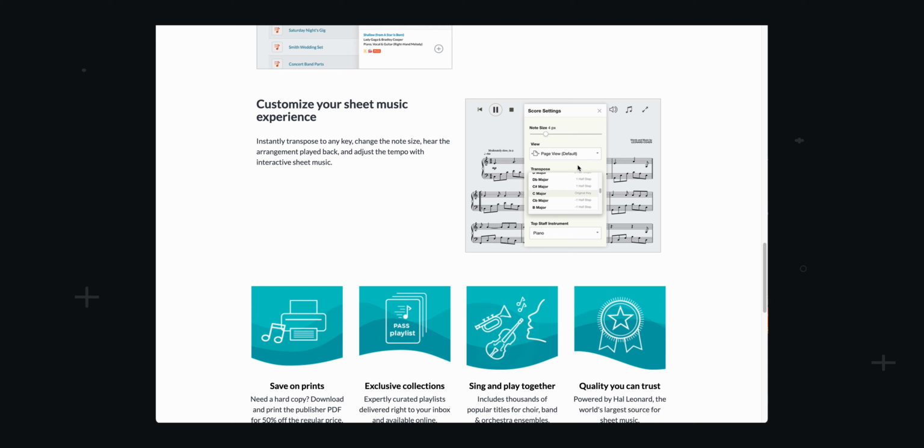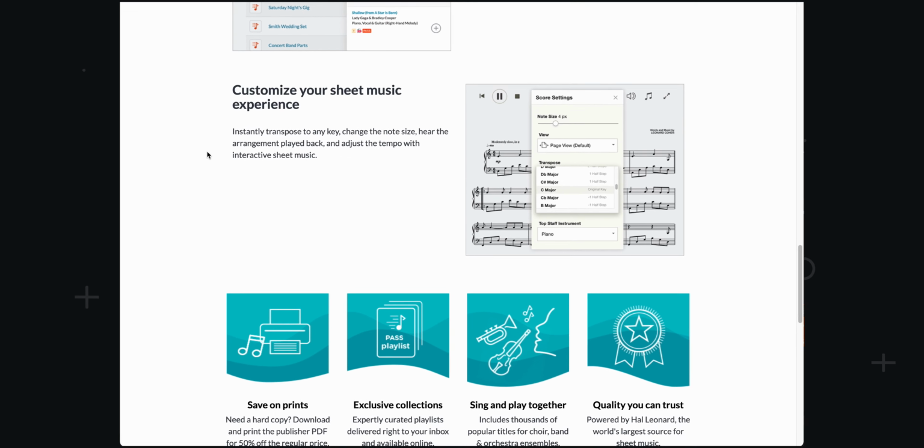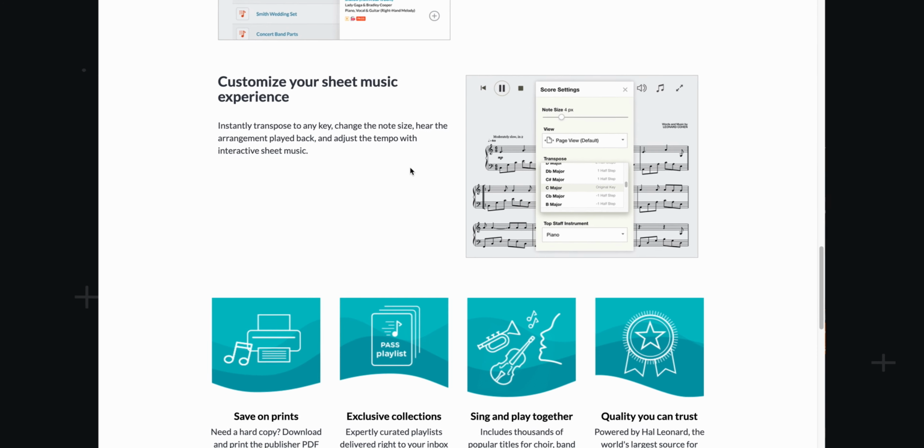The second thing is with the user interface. There isn't a whole lot of customizability when it comes to the way things look, the paper style, the gradient effect, the font types, that kind of thing. It falls a little bit short of where you'd see other sheet music readers, but it's not a huge deal, but it's something to consider.